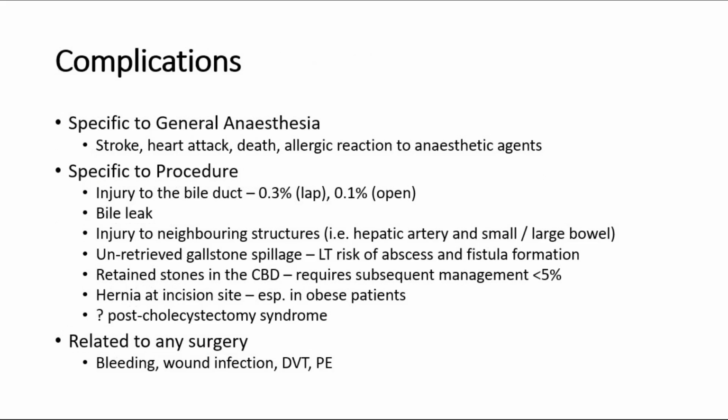For complications, specific to general anesthesia: stroke, heart attack, death, allergic reaction to anesthetic agents. Specific to procedure: injury to the bile duct, bile leak, injury to neighboring structures, unretrieved gallstone spillage, causing abscess and fistula, retained stones in the CBD, hernia at incision site, post-cholecystectomy syndrome. And related to any surgery: bleeding, wound infection, DVT, PE.